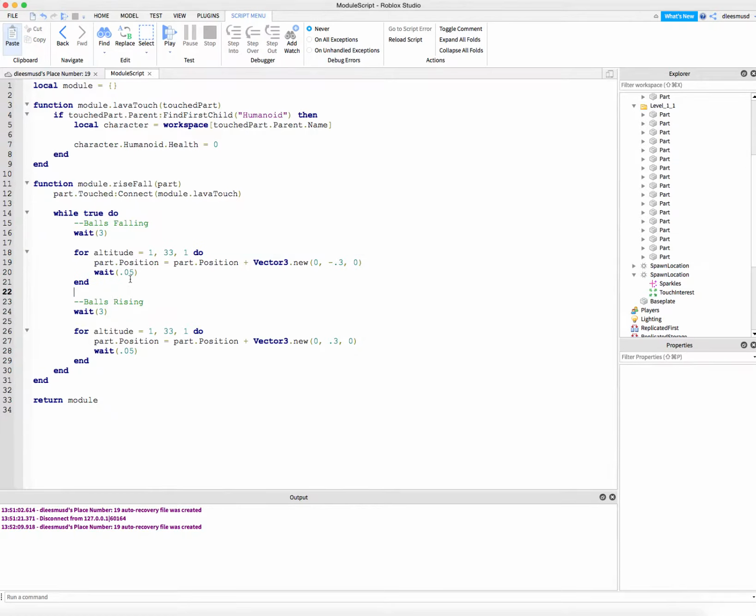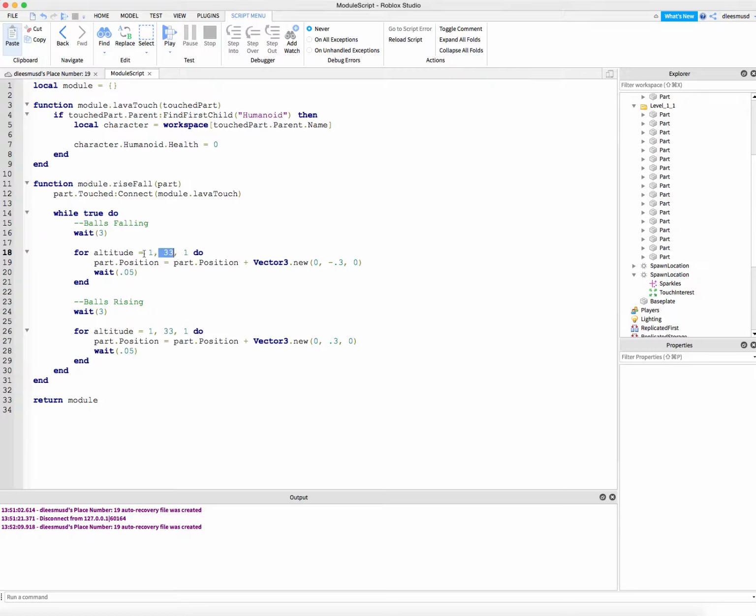The way it works is the for loop creates a variable whose name is altitude. This name could be whatever you want, but I chose altitude. And it sets it equal to 1. You want to think about a variable as being a pocket or a cup where you can store values in it. So it goes ahead and creates it, sets it equal to 1, and then the for loop checks to see: is altitude less than this number here?